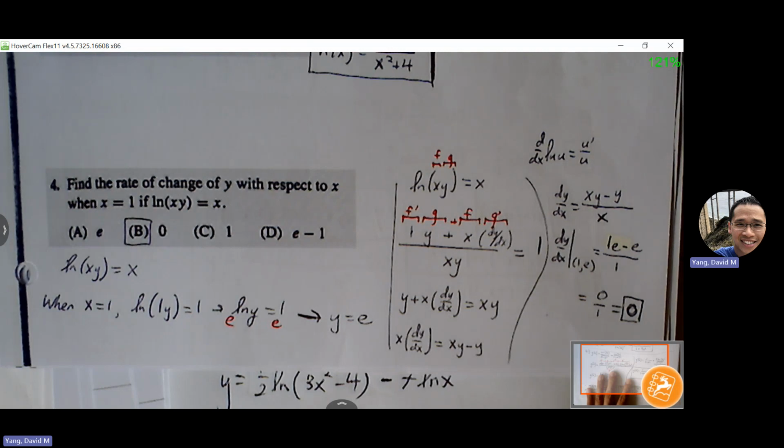So we use them. Another way that we can go about doing this is rather than jumping directly into the derivative step, we can actually just expand, because we have that property available to us, right? Natural log of AB can be expanded to natural log of A plus natural log of B. So I can write this as natural log of x plus natural log of y, and I can just find the derivative from this step rather than going through that product. So natural log of x becomes 1 over x. Natural log of y becomes 1 over y, dy/dx.